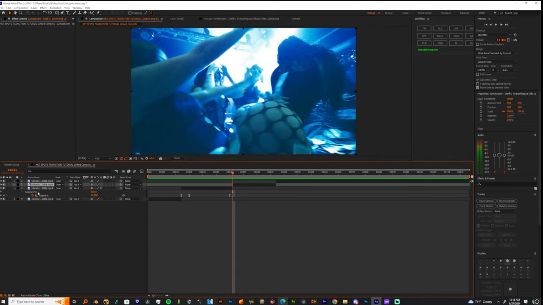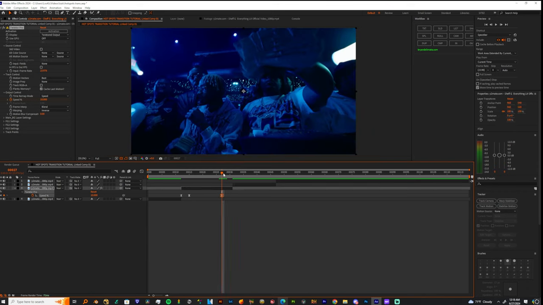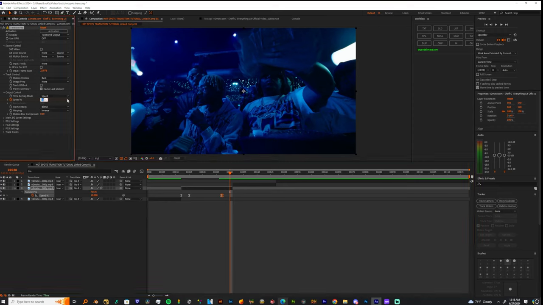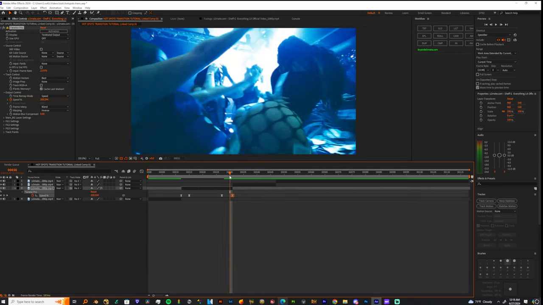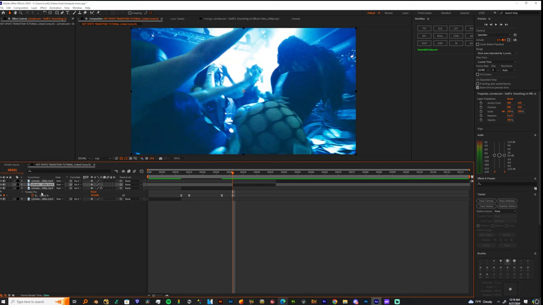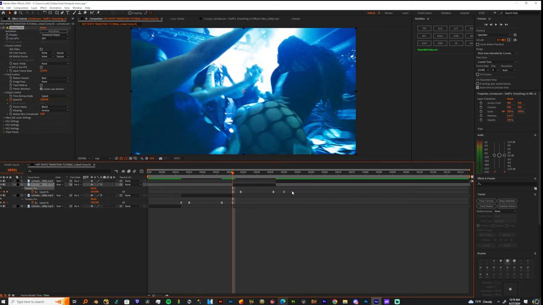Now let me just add Twixtor to this next one. If you really want to get mixy, you could bring this keyframe back, the very last one, which is at 10, and then make another keyframe at like 250 or 400, and you could speed your way into the next piece of footage like that, and then just paste the Twixtor from the last one onto this one and make sure the keyframes fit.